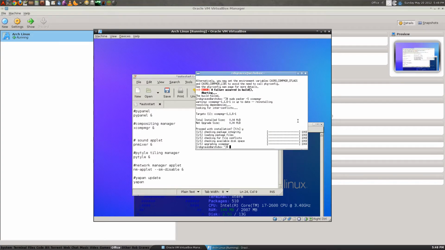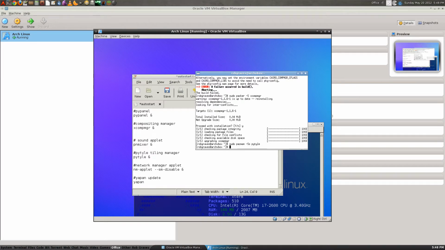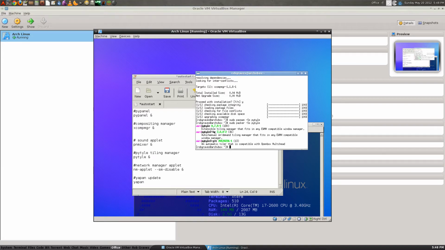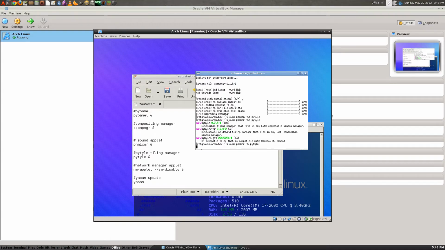We'll add PyTile. Sudo pacman -s to search, because I think there's a few different PyTile packages, and it's AUR. I should just do it all with the AUR. Alright, yep. PyTile. Let's do it. Run that.